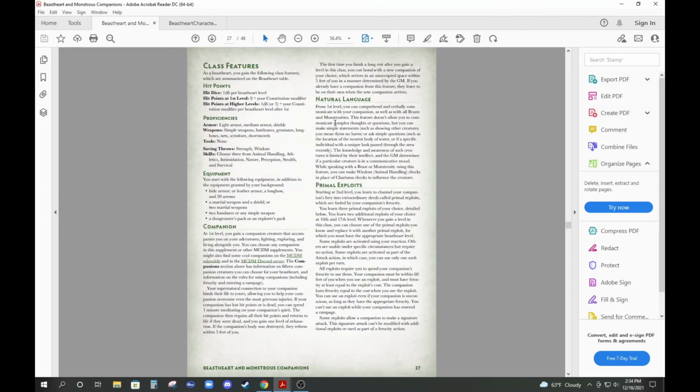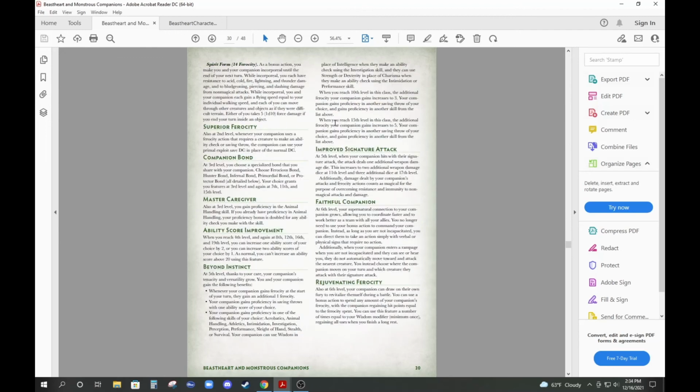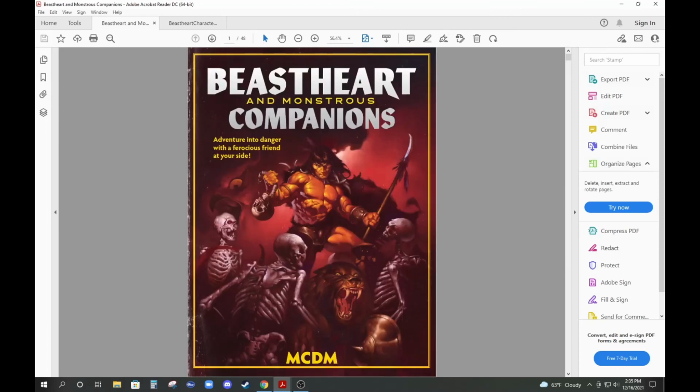And I'm going to double check that real quick. I believe it is superior ferocity also at second level. Whenever your companion uses a ferocity action that requires a creature to make an ability check or saving throw, the companion can use your Primal Exploit save DC in place of the normal DC. So there's a whole bunch of stuff here that we didn't go through that you're going to get as you level up, as well as a Beastheart. But yes, I believe it takes a bonus action to command your companion to go off and do their thing.